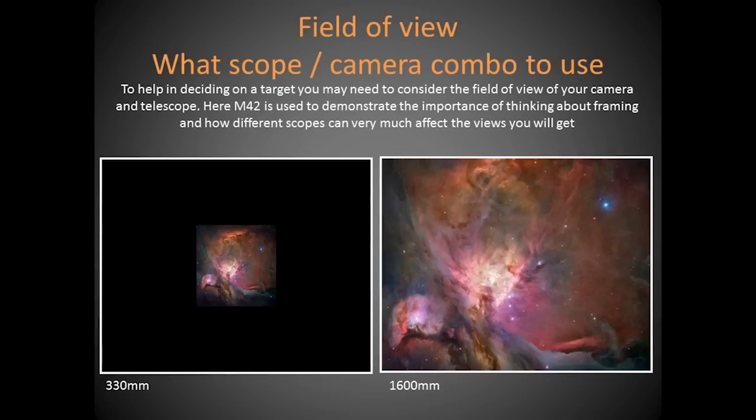If I then used another scope, in this instance 1600 millimeters, because I did this when I had a different scope, you can see that Orion would be totally frame filling, and if I wanted to take the complete nebula, I'd be having to look at mosaics, because the complete nebula just doesn't fit into 1600 millimeters. So you need to be thinking about the kind of nebulas that you want to take pictures of, if they're generally the big ones or the smaller ones, and then you look at a camera and telescope combination in order to do that.